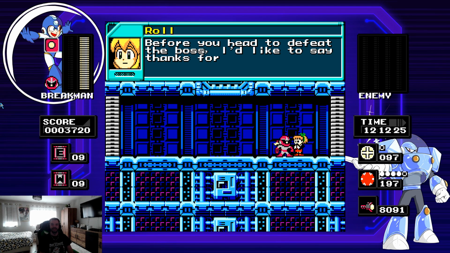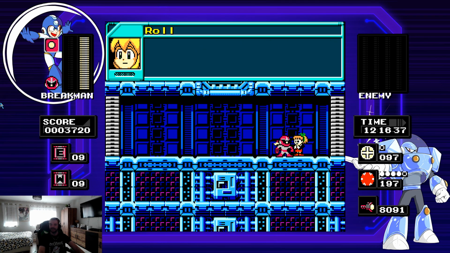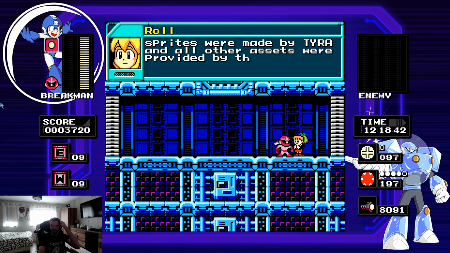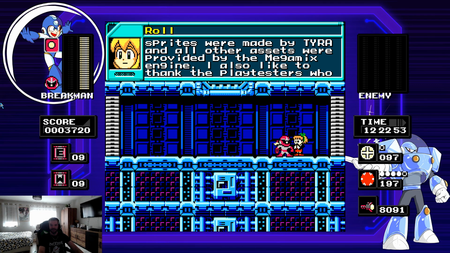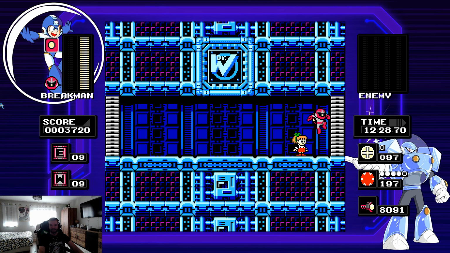Before you head to defeat the boss, I'd like to say thanks for saving me and completing this level. I also think custom Joe sprites were made by Tyra and all other assets were provided by the Megamix engine. I also like to thank the playtesters who tested my level, and I wish the best of luck to all of you in your creative endeavors.